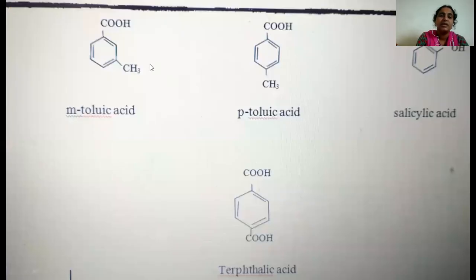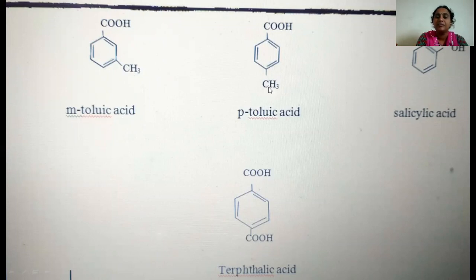And another example here. These are the two substituents present on the benzene, and they are separated by 3 carbons, 1, 2, 3. If two substituents are separated by 3 carbons, then that position is called meta. So the first position is the first substituent, the next position is called ortho, the next is called meta, and the next position is called para. So if methyl and carboxylic groups are both present on the benzene like this, then that name is called metatolic acid.